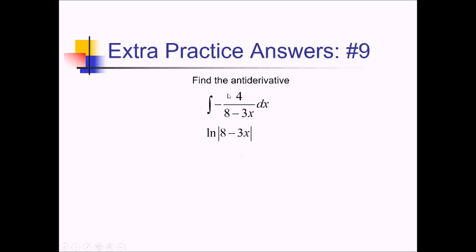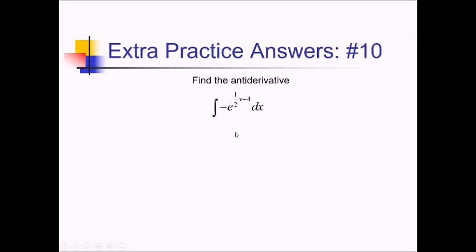So initially, I've already got a negative 4. And now, since I have this inner linear function, I have to divide by its derivative, this negative 3 here. So I have negative 4 divided by the negative 3 derivative there. That ends up being 4/3 out in front. And then we have our plus c.